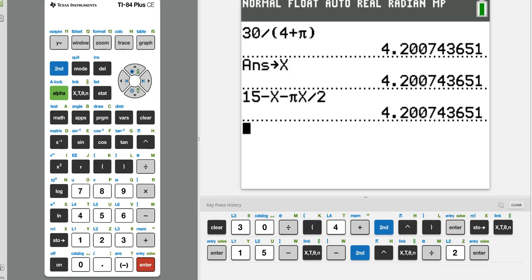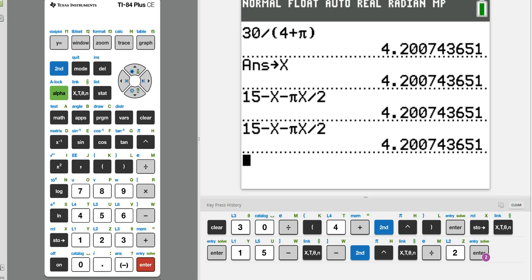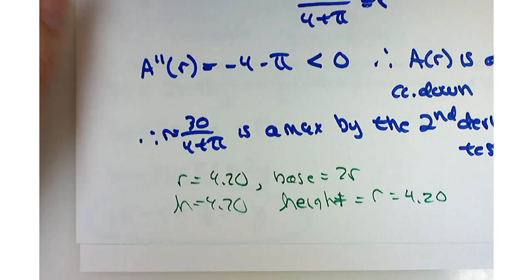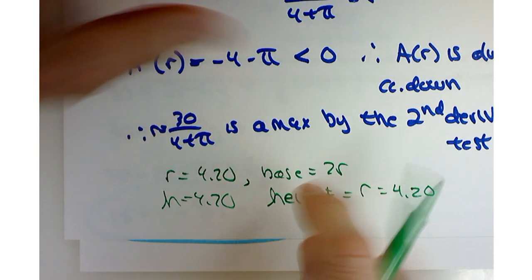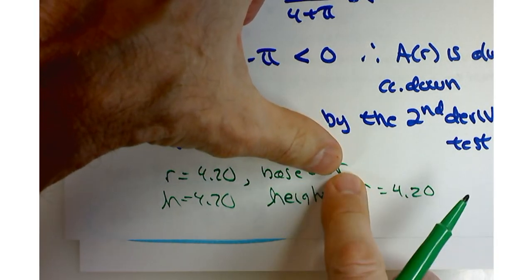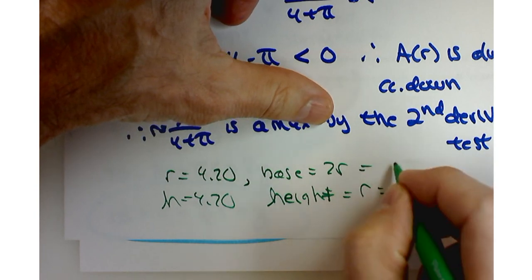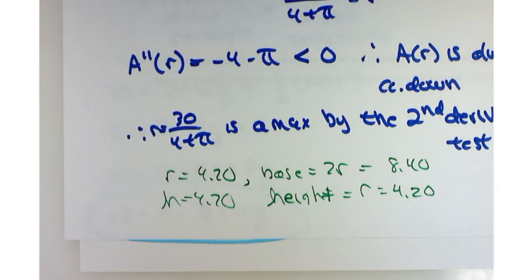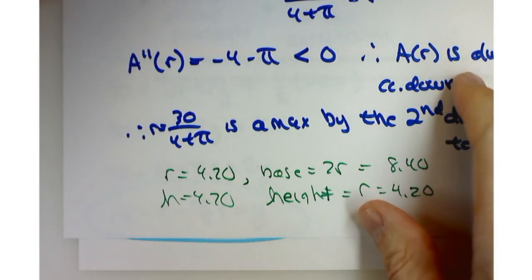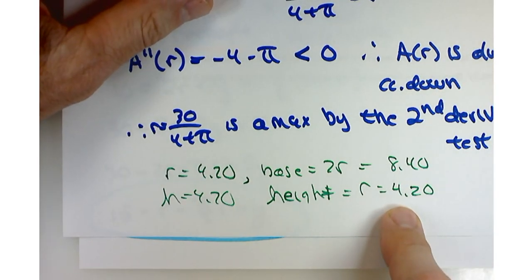Let's see, just 4.2, yeah. So the dimensions do have this kind of strange symmetry, that the base with the radius is the same as the height. Nice. And I'm not sure what base or dimensions to list for the top part of it, but it's a semicircle with a radius of 4.2. So we're in good shape.